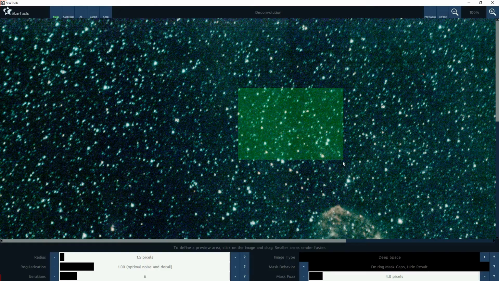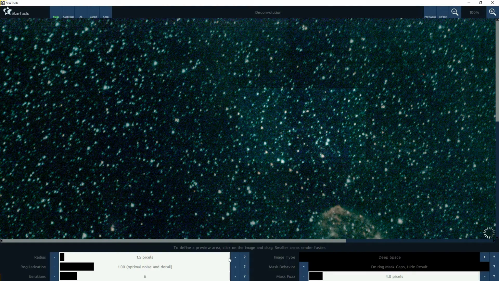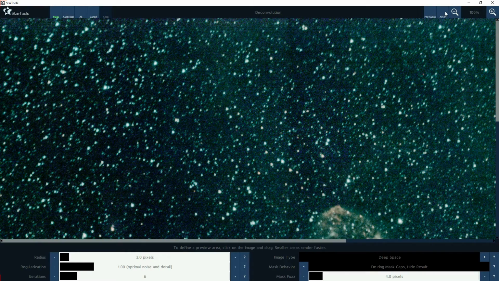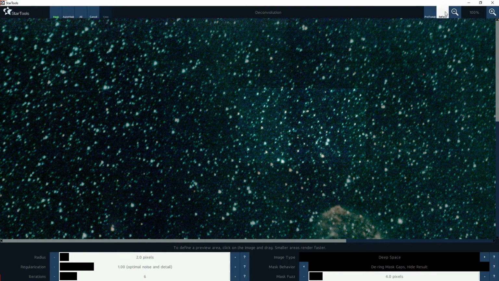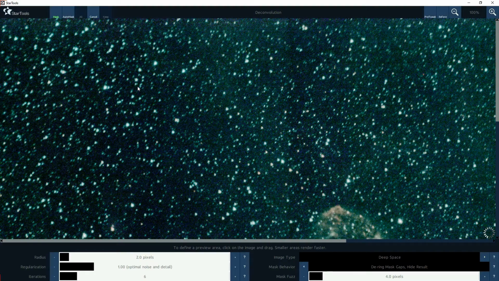And then what I'm going to do here is select an area, and just for testing, I'm going to adjust the radius to 2 pixels instead of 1.5, and I'm going to let that go and see what happens. Do a little before after. Okay, and it looks pretty decent here. So I think maybe I'll go ahead and apply it to the whole picture. See what happens. We'll do that. Apply. Which really says it all.